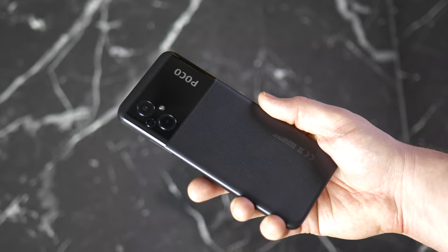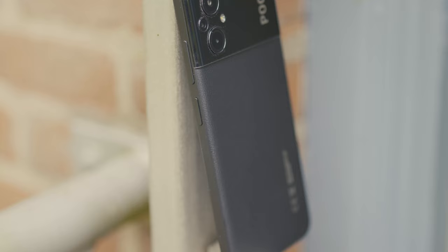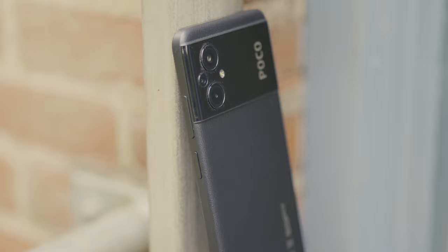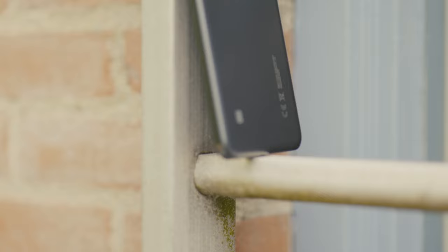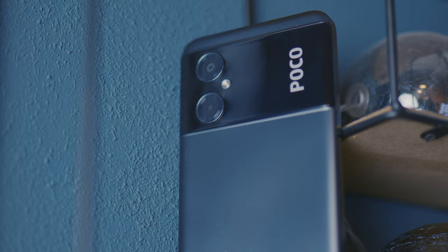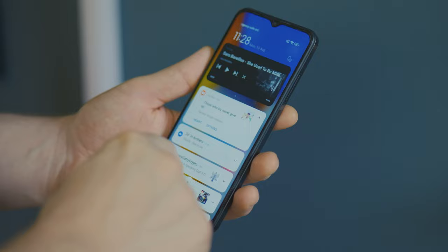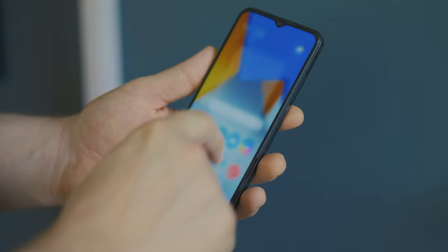Simply put, the camera is better on the POCO M5 5G, and if these two are sold at the same price, without a doubt I would advise the POCO M5 5G over the POCO M4 5G. The slight difference in speed, similar battery experience — which I feel both are excellent in — and just a better main camera makes this pick pretty easy. Even though the POCO M5 is cooler in terms of color on the main camera, it has so much more detail. If you're buying an entry-level phone, though, spending a little bit more can get you phones like the POCO M5S or the Xiaomi Redmi Note 11 Pro.